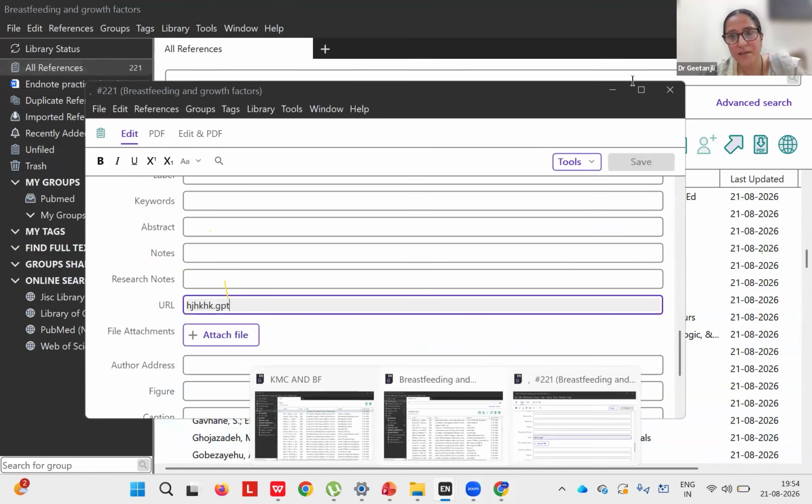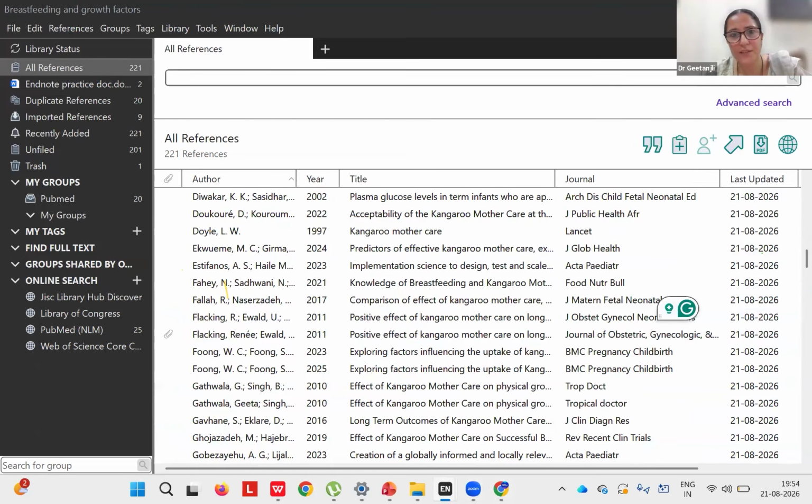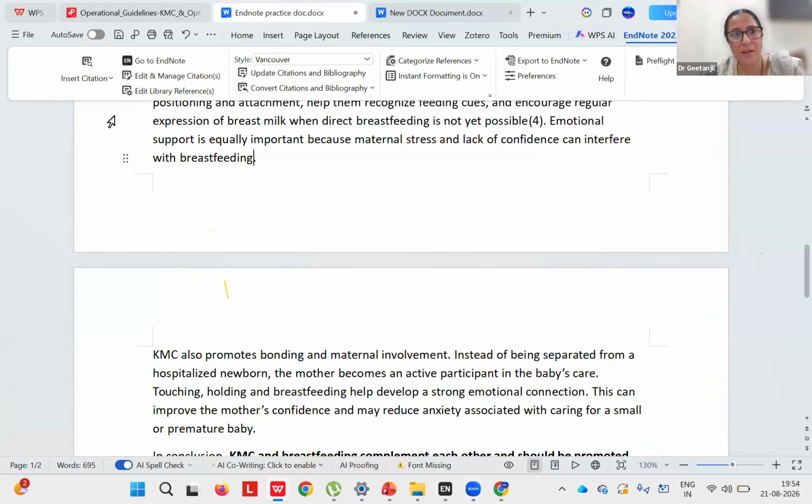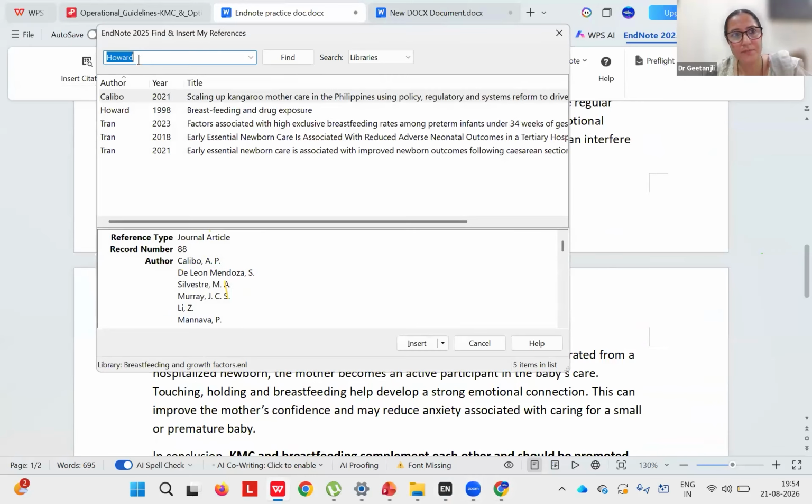You would be able to see the reference here again for ChatGPT in this section only. Here you have to type ChatGPT and the reference will be available. Right now it's not available because there is a technical glitch. I have to turn it off, and I cannot turn it off at this moment. The entire library is not visible at this moment in my EndNote section.